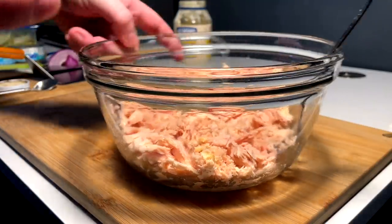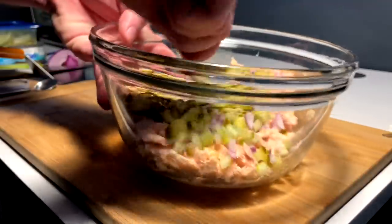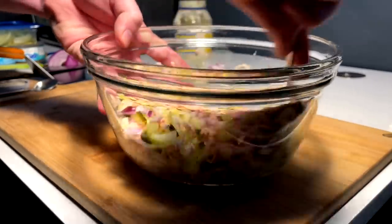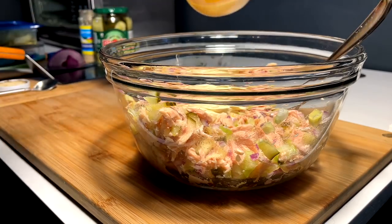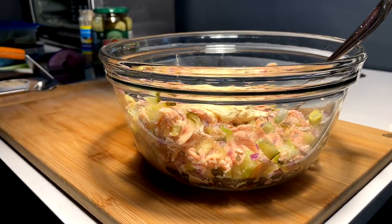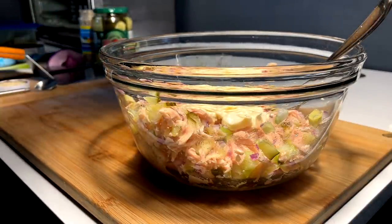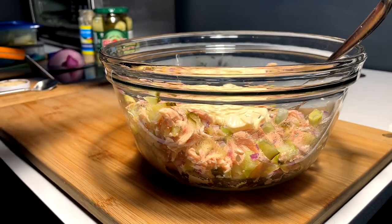Okay, once that's broken down, obviously we're gonna go in with our veg prep here. Spin that around. Here's where I get pretty crazy. I like quite a bit of mayo. So, I don't know, you do it to your liking, but for me, it's definitely like a bunch of tablespoons. I don't even know the amount, but we'll see if this is enough to start with.